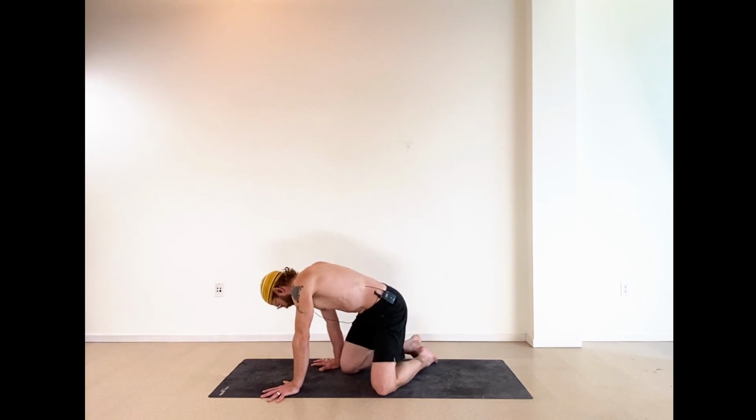And this is not an easy pose by any means, but the larger point with this is it's not impossible, as impossible as it looks when you see somebody else doing it. Now, if you want to play around with that further, feel free. And if you had about enough of that for now, bring yourself into all fours and we'll start to cool this down.